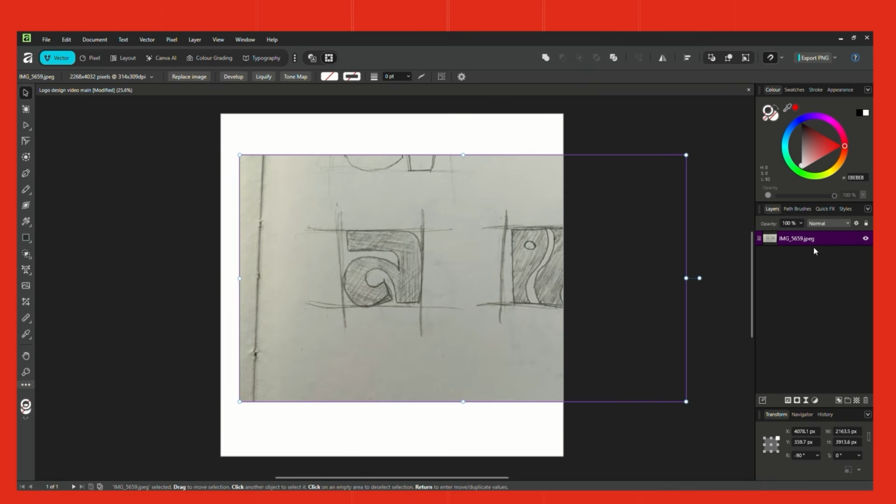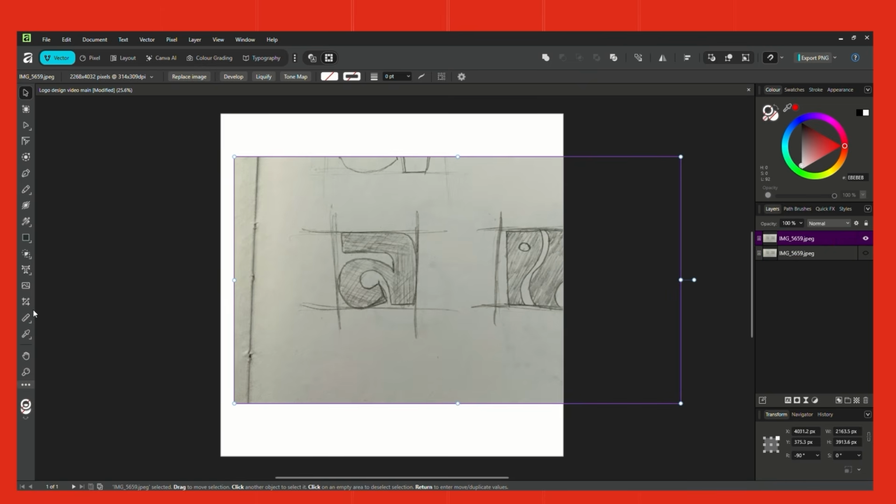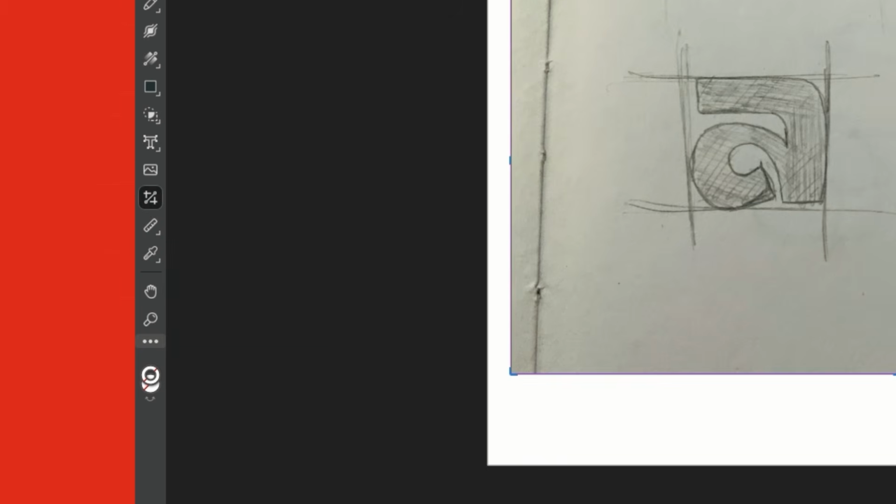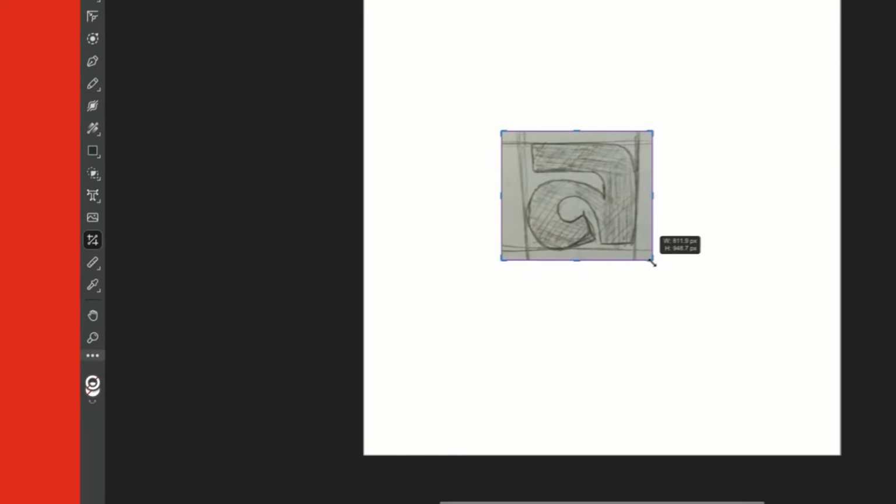On the right panel, we'll find all the layers added. So I'm gonna select the image. I'm gonna use Ctrl C and Ctrl V to copy paste the layer. And let's use this layer for the first sketch. To crop the image, we have a tool called Vector Crop Tool. We're gonna select that and crop it how much ever we need.